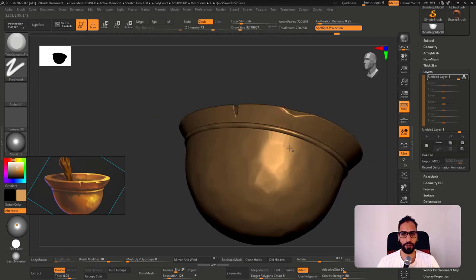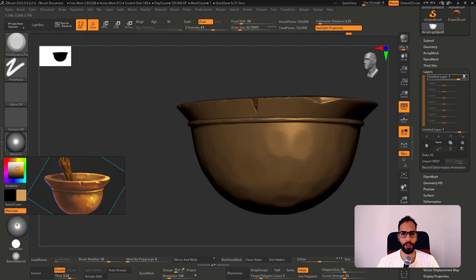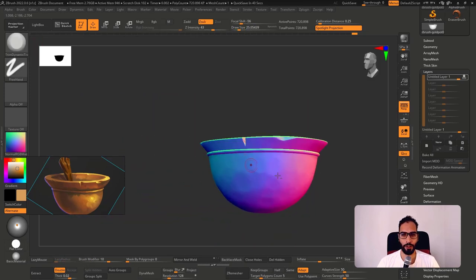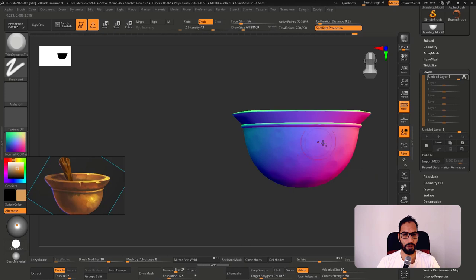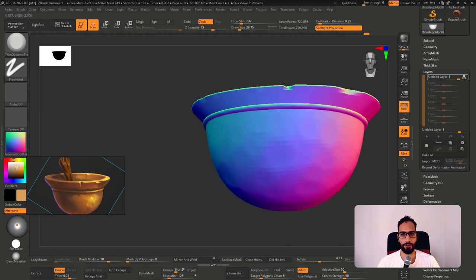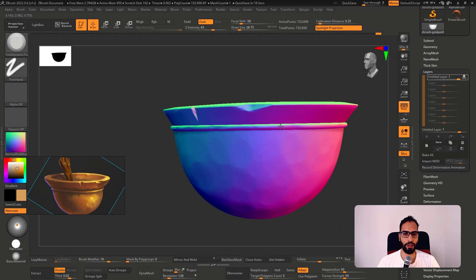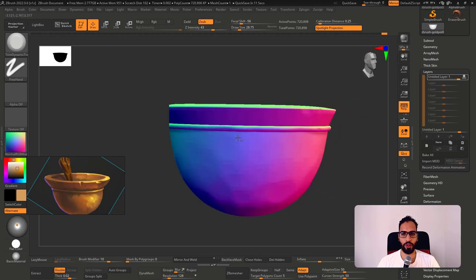Let me create this part. Let me check. Yeah, I wanna create a lot of variation. I can use the normal map too. It's awesome to see it, and let me check if it's enough to this part here. Trim dynamic. Yeah, I think it's enough here. Let me check, yeah. So now I want something that I can break a little bit the flat part. So let me see this back part. Yeah, a lot of damage.